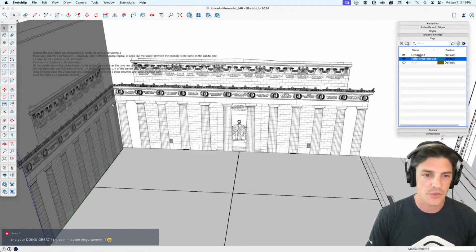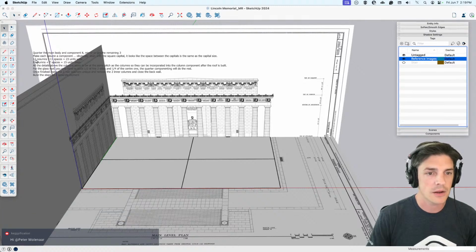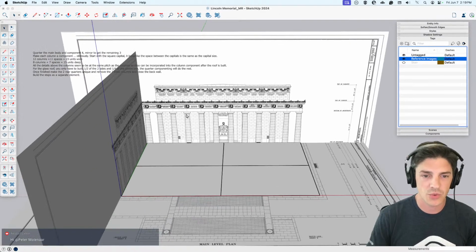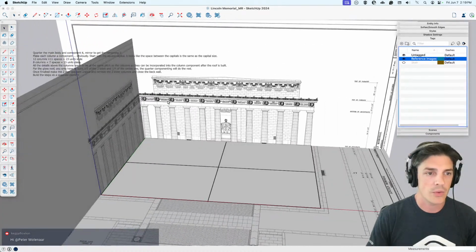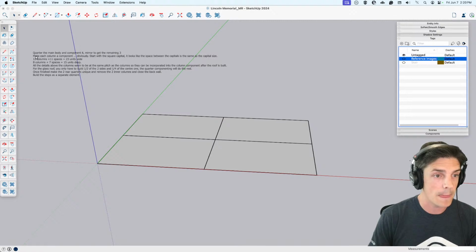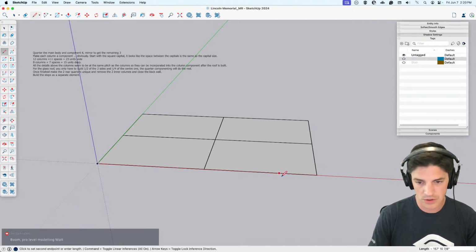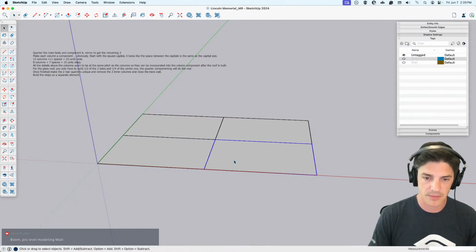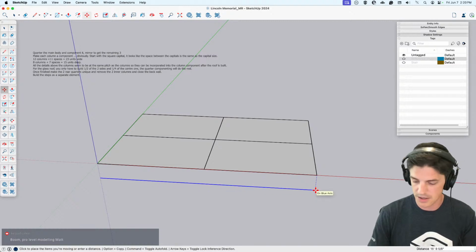And so from the reference image, it looks like the space between them is the same as the size of them. So what we'll have to do is make 12 columns with 11 spaces, which is 23 units. So I'm going to use the line tool, and because these are components, they don't stick to this geometry, so I'm just going to move that out so I can see.